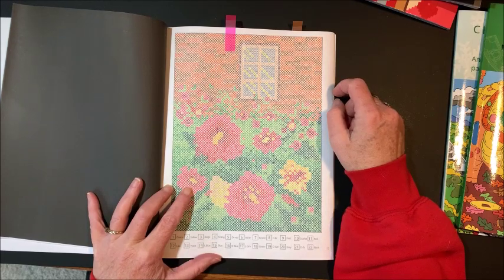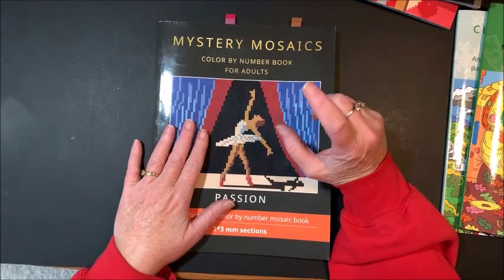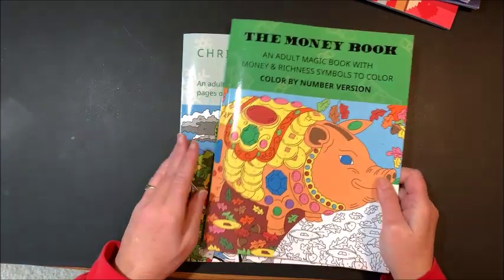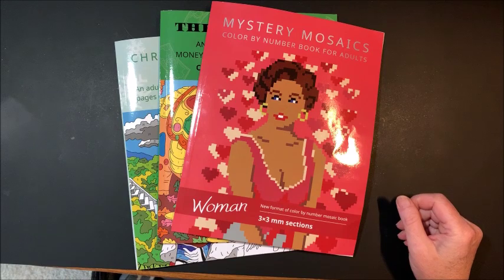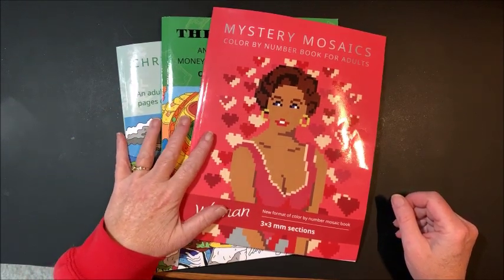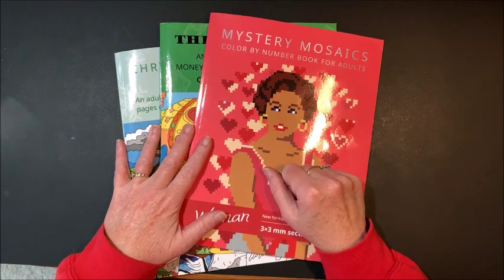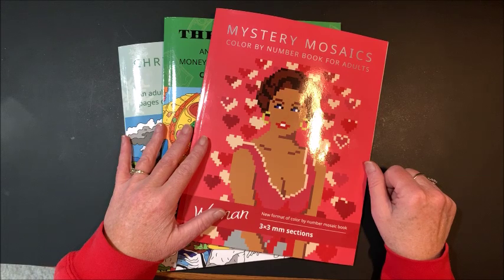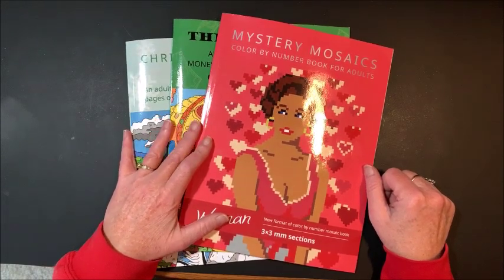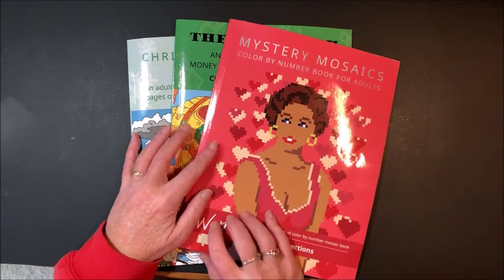I have a number of square mosaic coloring books, and I've shown many in my videos. The ones I love most are the circle ones — I probably have more of those than squares. I also have hexagon books and I think I could do the X's in those too, so that will be the next test. Right now I'm working on another Camellia and Jacova book for November — it's Camellia and Jacova month for myself and Kate from Kate's Coloring Haven — but after that I'll try the hexagon books with this technique.